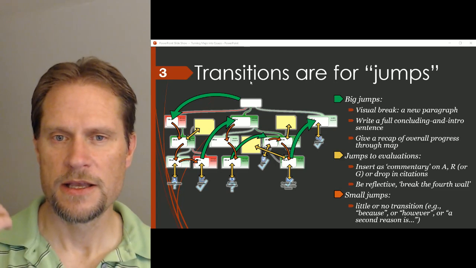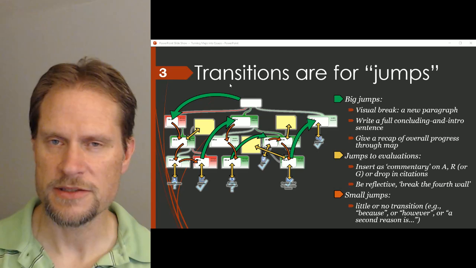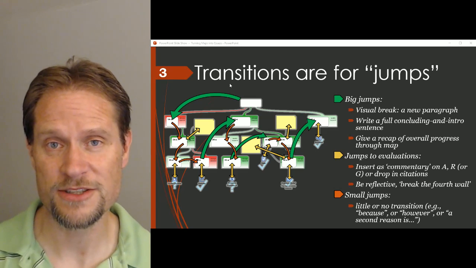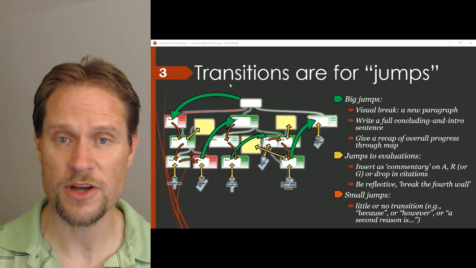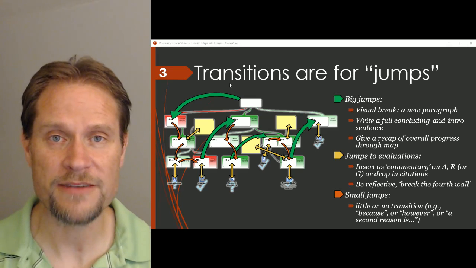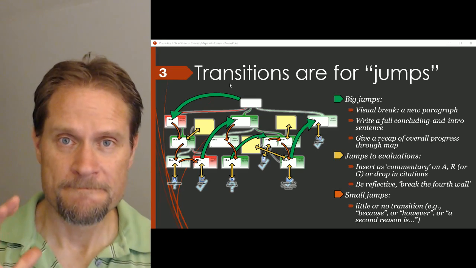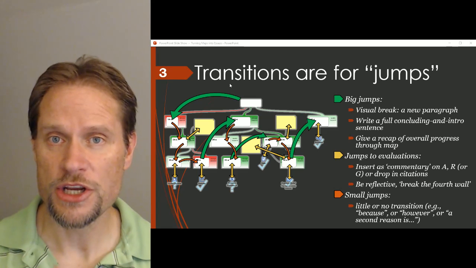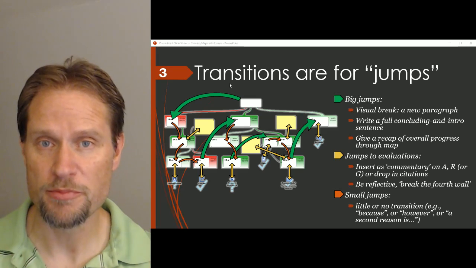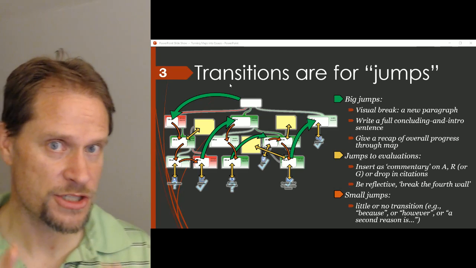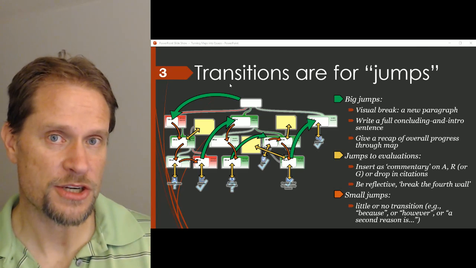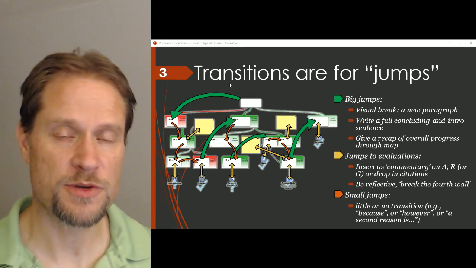All right. So the transition statements. You guys, I'm sure, have spent almost as much time as you did in College Writing 1 and 2 on thesis statements talking about transition sentences, right? Introductory or concluding sentences in paragraphs and how to write those. That's what we're going to use to communicate the shape of our map, especially for big jumps, to make sure that our reader understands how we're hopping around, and we have to communicate the logical structure of our map in words. That's what transitions are going to do.